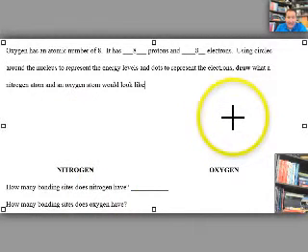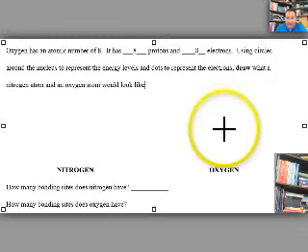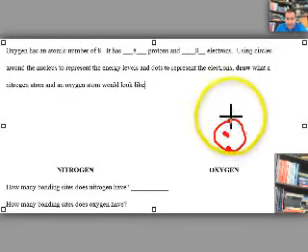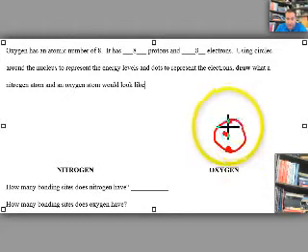If I take a look at oxygen, like we said, oxygen has an atomic number of 8. So here's its nucleus right here. And then I'm going to draw the first shell here. I'm sorry if this circle is not perfect. This first shell is going to hold 2 electrons, an electron here, and an electron here. Remember, this is the nucleus. These are the 2 electrons that are here.